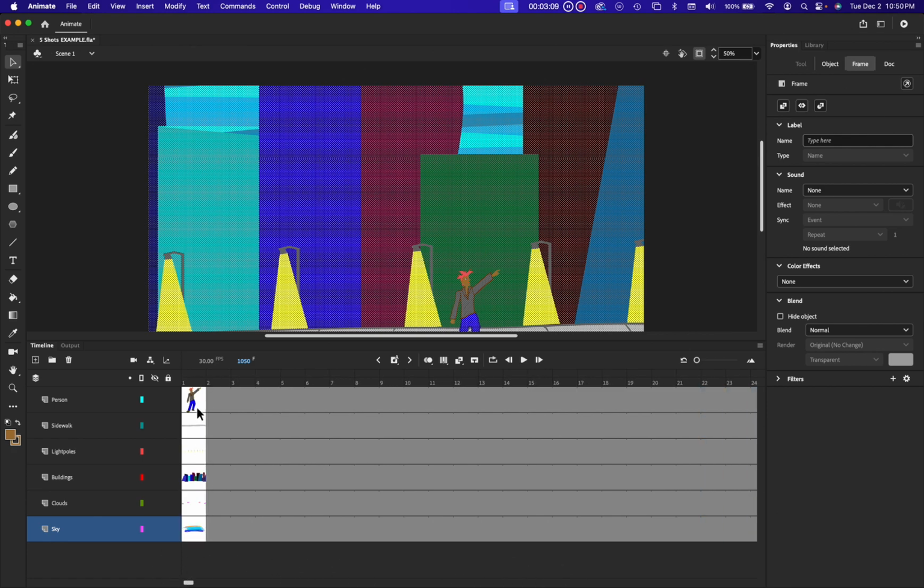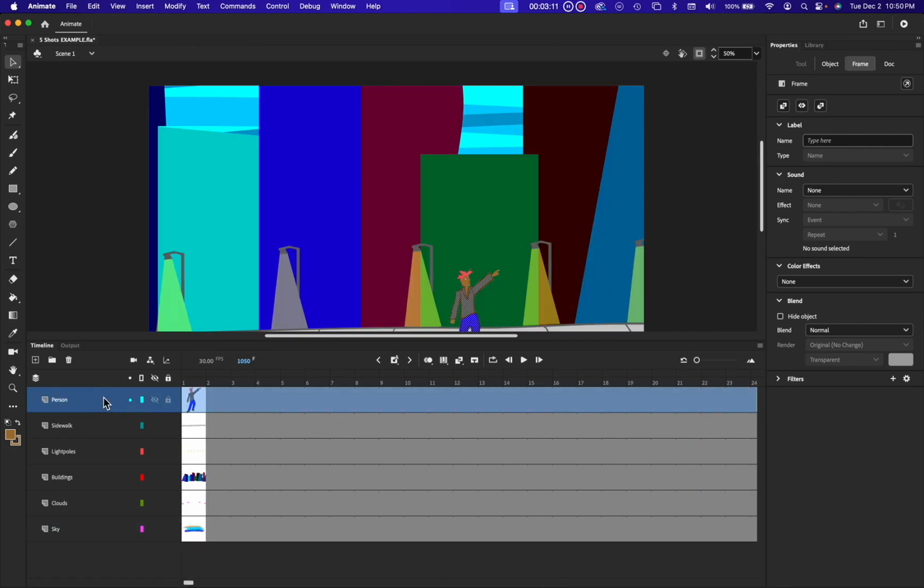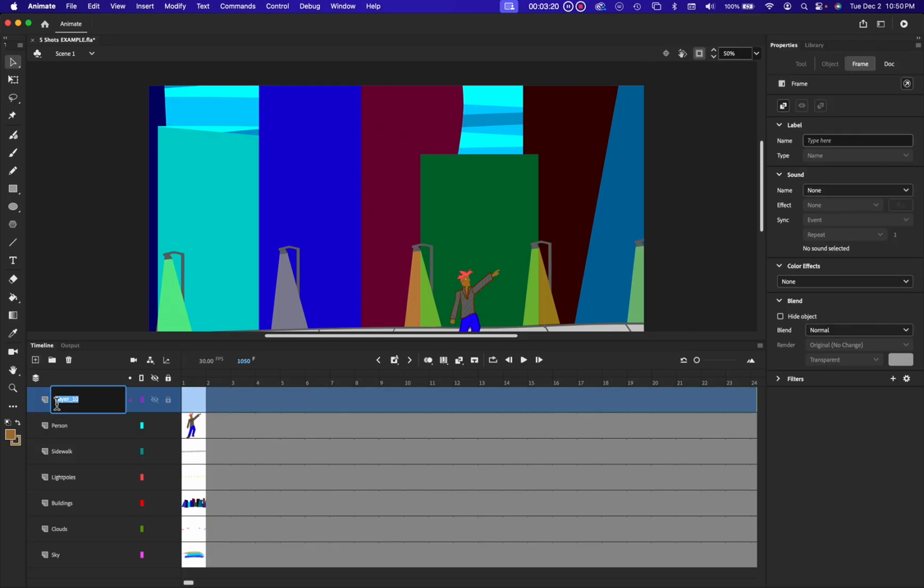Now go all the way to the starting frame. Make sure you're clicked on the top layer. We're going to add 2 more layers. One we're going to do right now. I'll talk about it later, but click on plus layer and rename that. Notice all my layers are named. Yours should be too. We're going to rename that titles.